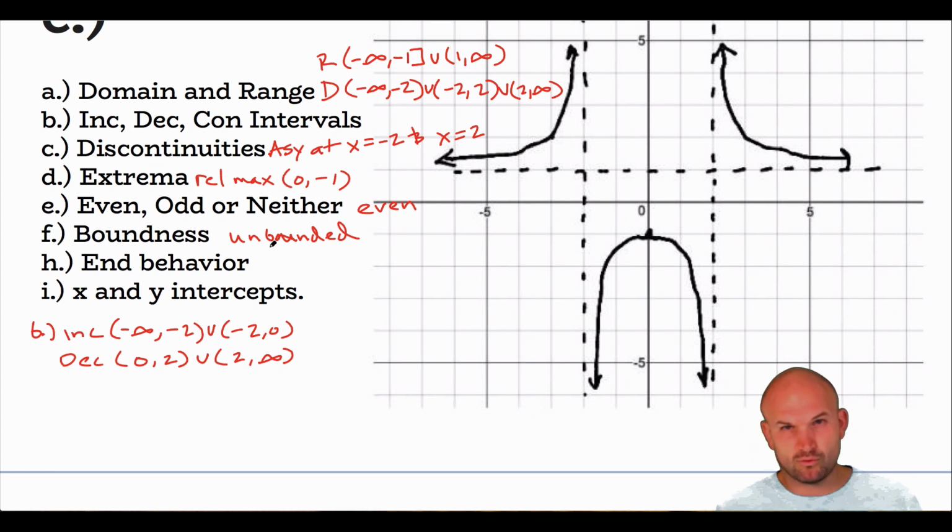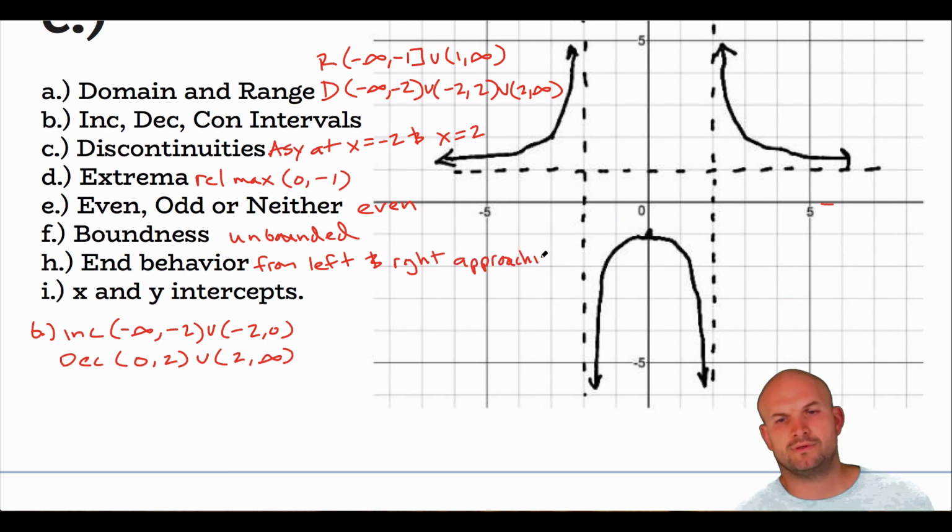Then we look at end behavior. It's like, where is this graph going? As the graph expands, looking to the left and looking to the right, where is the graph going to go? One thing we're going to talk more about is looking at these horizontal asymptotes and seeing how that affects the graph, but that's going to be our end behavior. You can see as this graph goes to left and right, the graph is approaching y equals 1. So we can say from the left and right, approaching y equals 1.